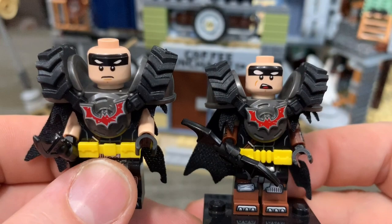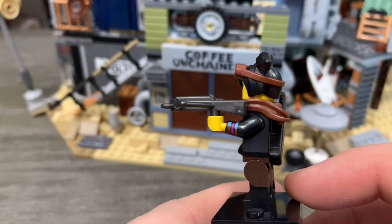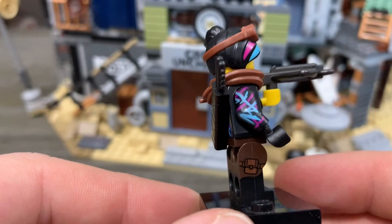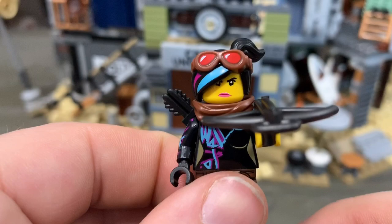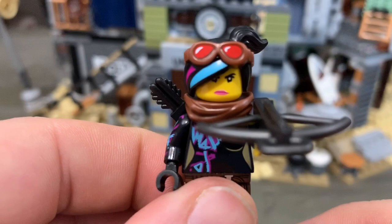Following Batman, we have Lucy. Just like in the other set, she's got this nice little scarf, her crossbow, and her arrows on the back. Taking off her hair, she's got two different faces. This is what's exclusive about this set, the two emotions she's got on her face here. But you can see all the different details that she's got going on with the legs and the torso. Now, these minifigures are a lot similar, but they did manage to change up the emotion. And I'm still sticking to my theory. I think we see a Lucy Batman kind of love scene go on in the new Lego movie. So hopefully I didn't spoil it for you guys. Hopefully I'm wrong, but just my observation.